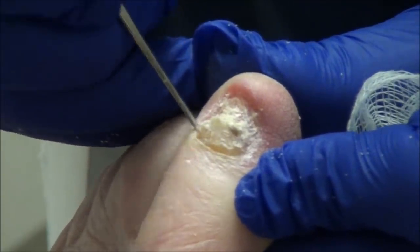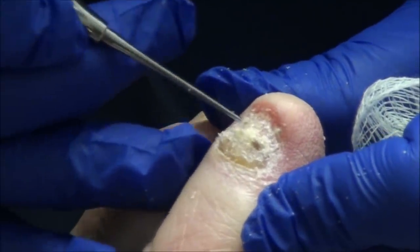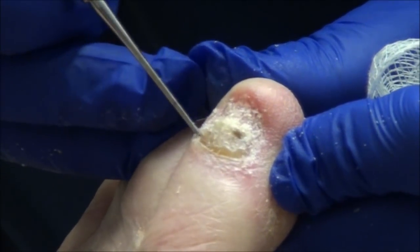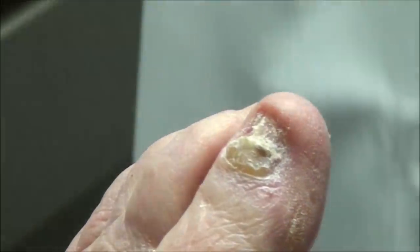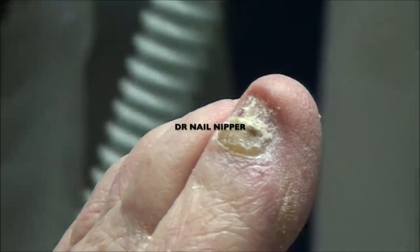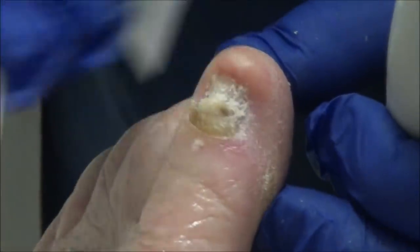Will it grow? It will continue to grow. It probably grows pretty slowly. But the key is that it's not going to give you any discomfort. And it was pushing right up against the skin there. There's no break in the skin or anything like that there. Oh, good. Okay, so I'm going to use this little power sander to thin it out a little bit. And it'll feel like a completely different toe from when you walked in.